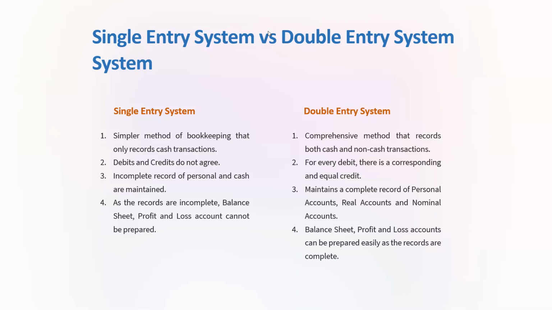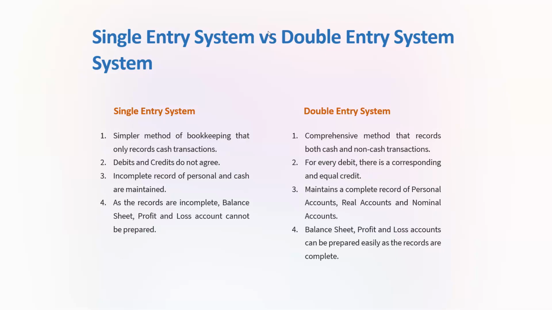So while preparing the final accounts and the balance sheet, both sides get balanced. So it's easy for filing the tax. But while maintaining the single entry system, you cannot file tax with all the transactions made in it. And the single entry system is not complete because of the same issue. There is no double entry, no debit and corresponding credit mentioned. So it cannot be a complete record of any transaction, whether cash or credit. It is not at all complete.